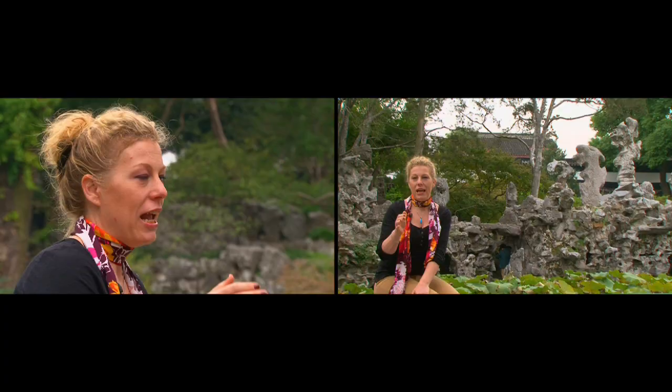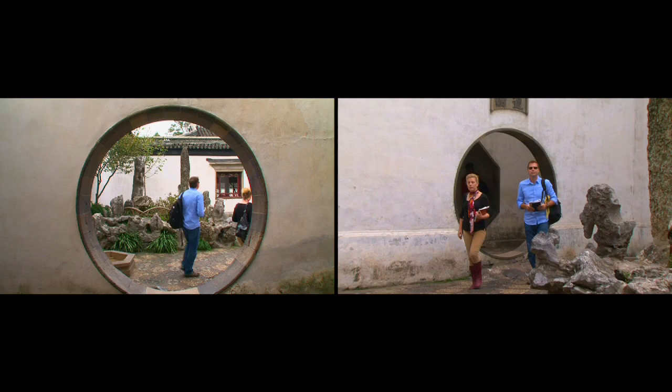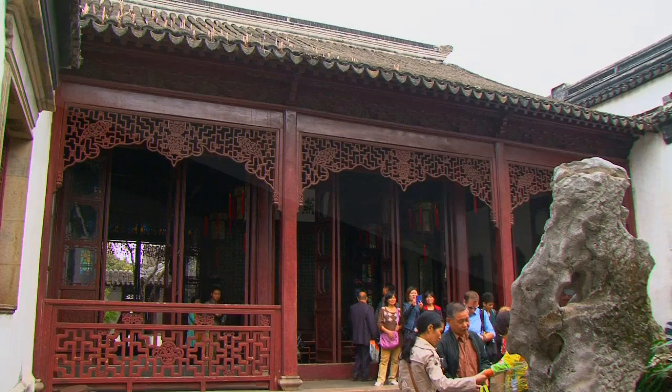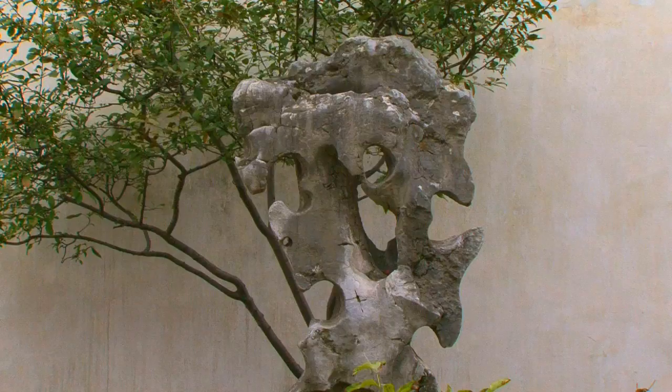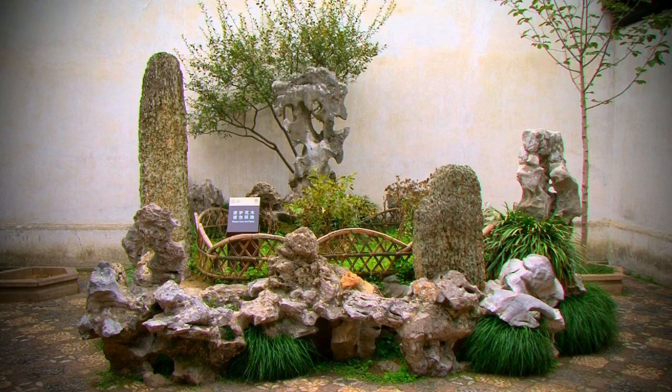Between the ancestral hall and the hall of joyous feasts, the little hallway opens out into a larger courtyard. The courtyard has a pebble mosaic on the ground with a wonderful Chinese symbol and lucky signs. The surrounding bats represent luck — in the Chinese language, the word bat is very similar to the word luck. These two here represent health and longevity. As you stand in front of the hall and look back toward the ancestral hall, there's this incredible rockery — a rock formation with a tree and some rock sculptures against a patinaed white background.